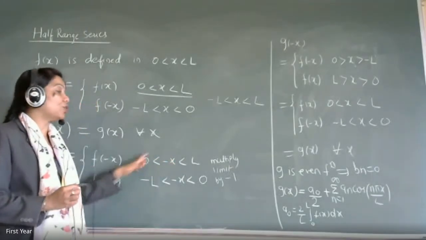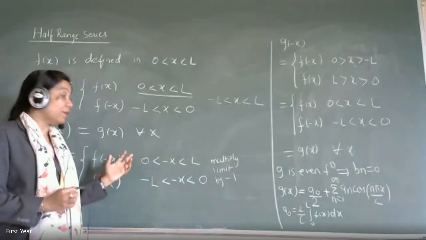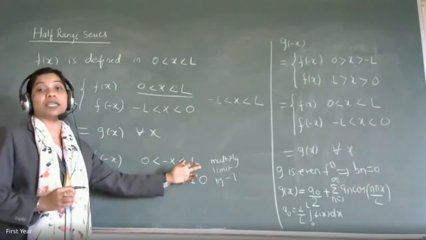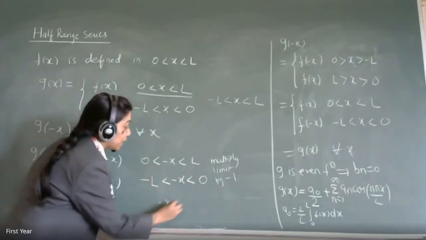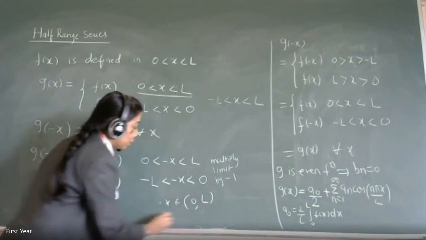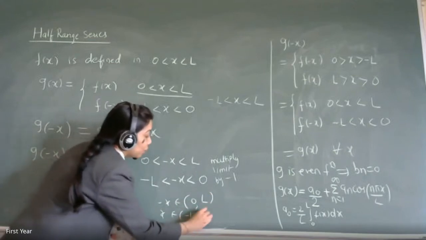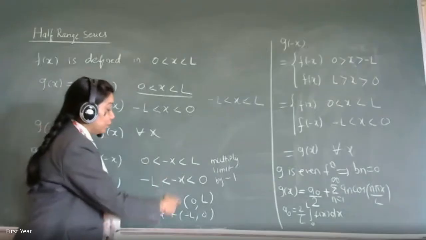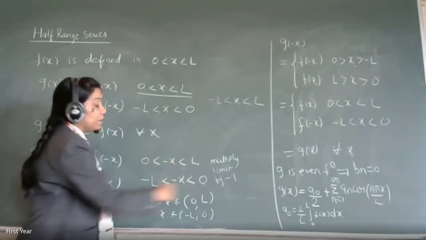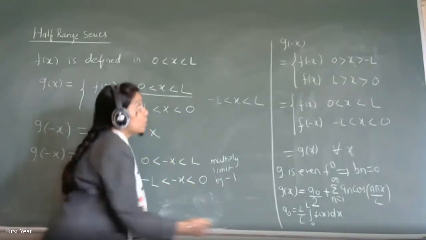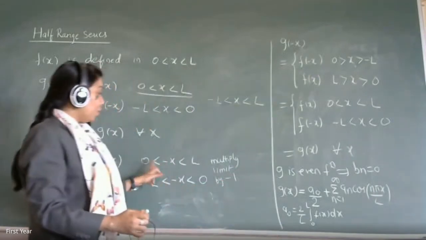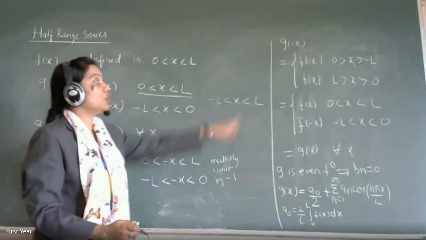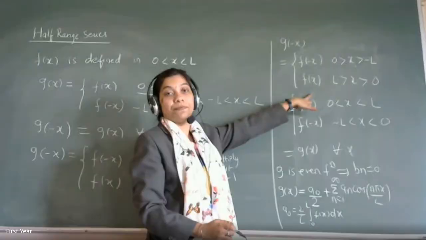अगर minus x 0 से L में है, तो x कहाँ रहेगा? It will lie between, multiply this with minus. So it will become 0 greater than x greater than minus L. अगर minus x 0 से L तक है, तो x कहाँ belong करेगा? Minus L से 0 में belong करेगा. Negative. Yes, ma'am. So that's what I used. And for that, I multiplied these limits by minus. So I got 0 greater than x greater than minus L, L greater than x greater than 0, which is this. Is it okay? Yes, ma'am.